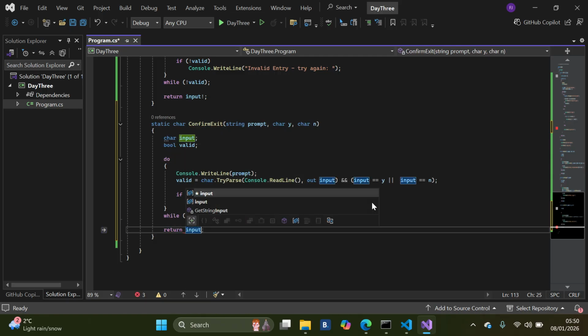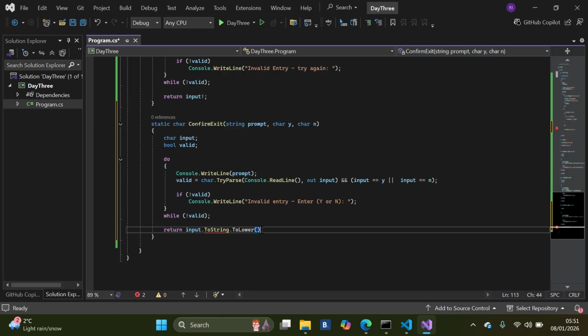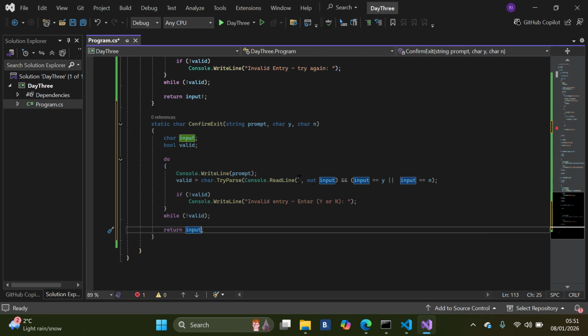While not valid, then return inputs dot to string dot to lower. Oh, okay. So how do I do this?